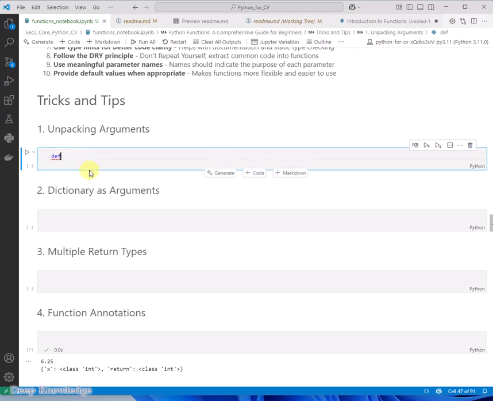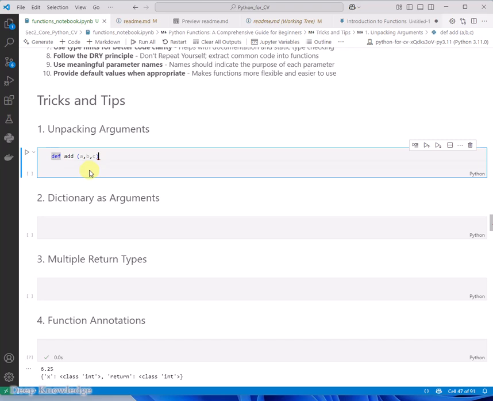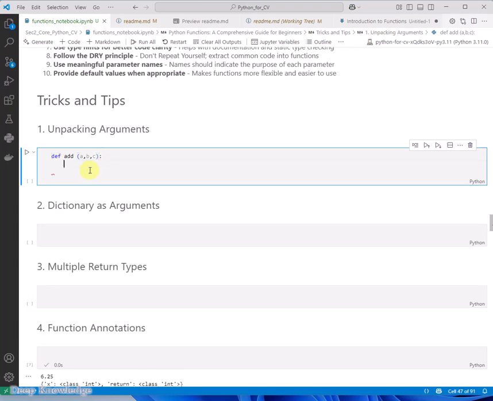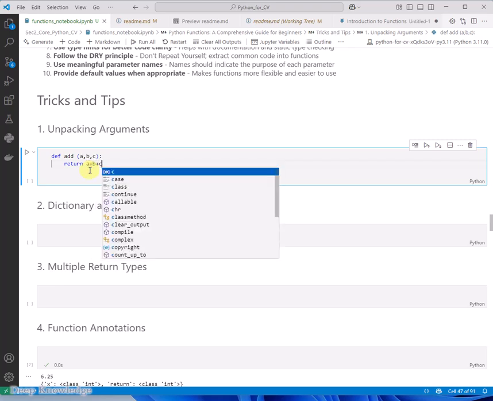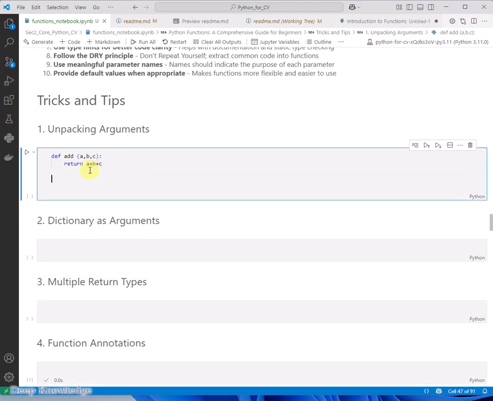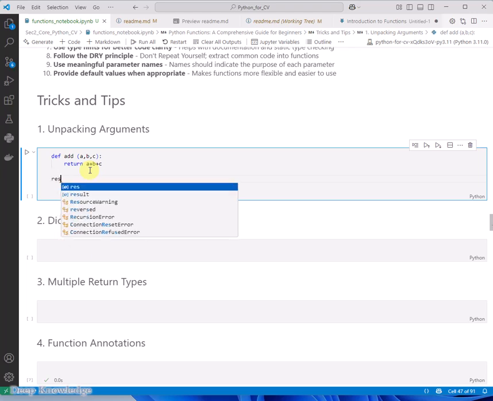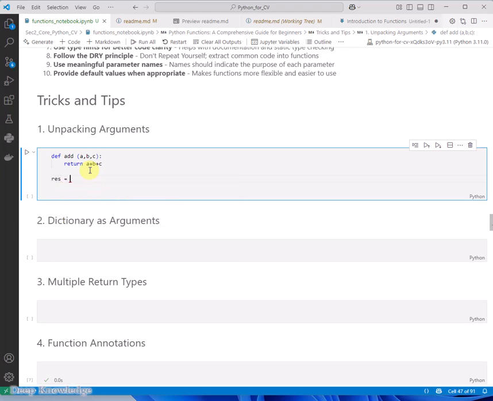We have to define the function add. We have three variables, A, B, C, and for the return we need to return A plus B plus C. Now, how to call the function we already covered in the last video, but I will call the result, because it's adding results.